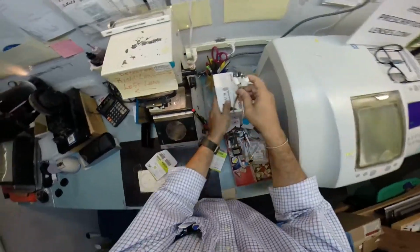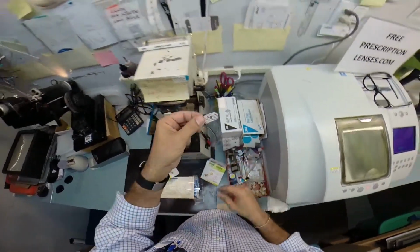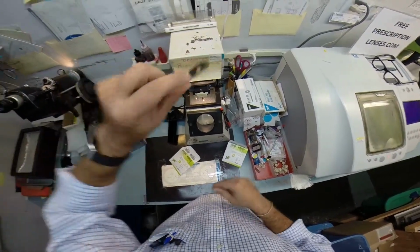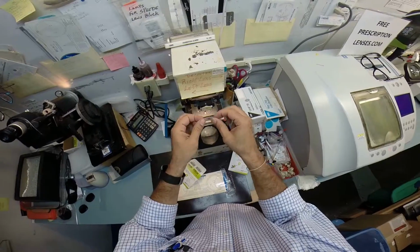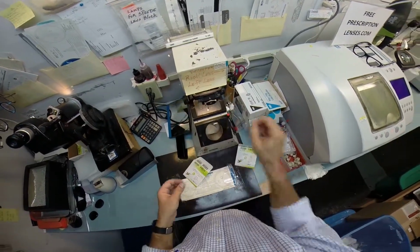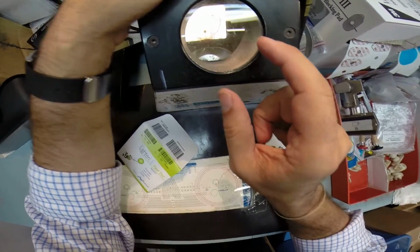And wouldn't you know it, 3M, the same people who make Post-it notes, make a double-sided adhesive sticker, and the black side is the sticky side. So I'm going to stick that onto the block. Let me get the block in there correctly. There we go. Pull away the tape on my side, and essentially what I'm looking into here is an optical crosshair. It's just like a scope.